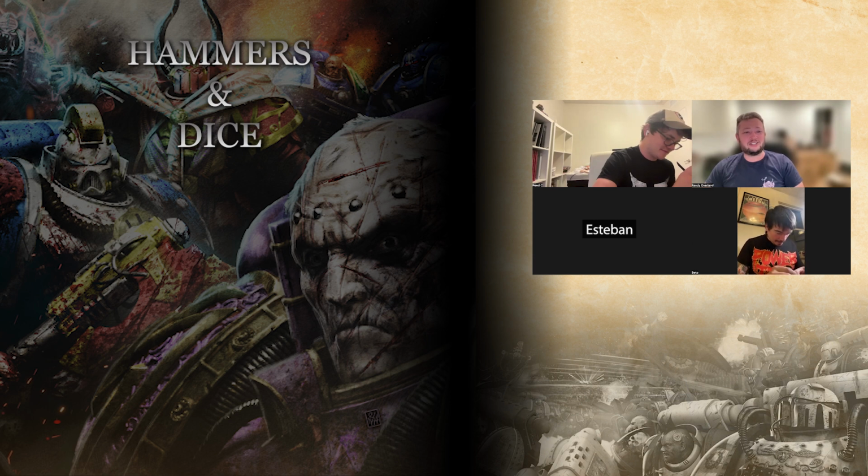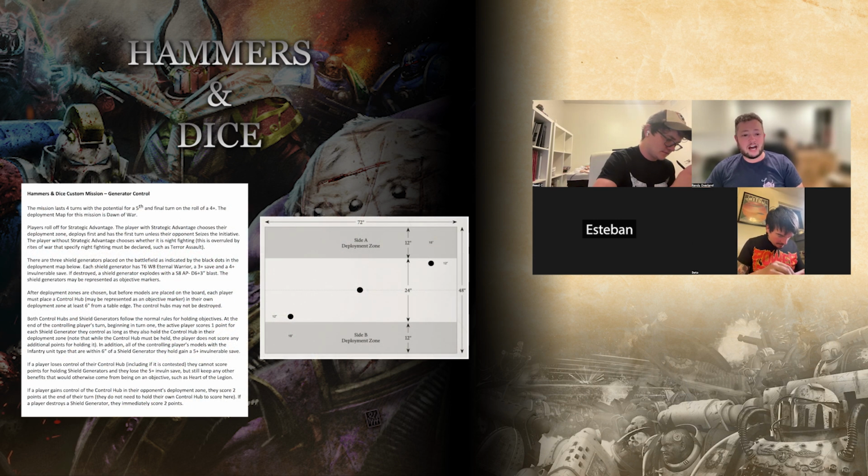So this mission is called Generator Control. It's Dawn of War deployment. The way you set it up is there's three objectives, one in the center, and then one closer to one side and one closer to the other side, kind of diagonally in a straight line across the middle ground. Then before deployment, but after the strategic advantage roll off, each player puts down an objective in their own deployment zone wherever they want, 6 inches from the table edges per normal.